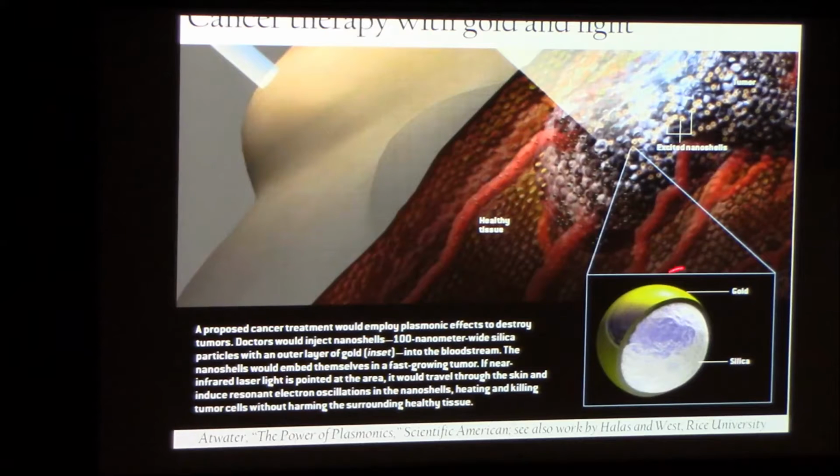And these nanoparticles can either passively target tumors. Tumors are known to have leaky vasculature, so the nanoparticles kind of get sucked up by the tumor. Or you can also put molecules on the surface that can bind to specific tumors. So it's known that this can be done for breast tumors and also for head and neck cancers. So once the nanoparticles are there, you just illuminate in the near-infrared where tissues are known to be transparent. If you've ever taken a flashlight and held it up to your hand, you've noticed that a lot of red light comes through. So the infrared is a window of transparency for our tissues.